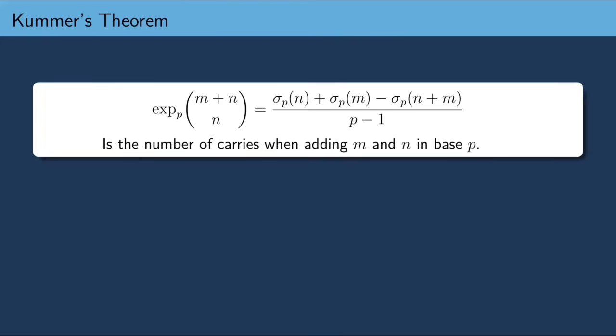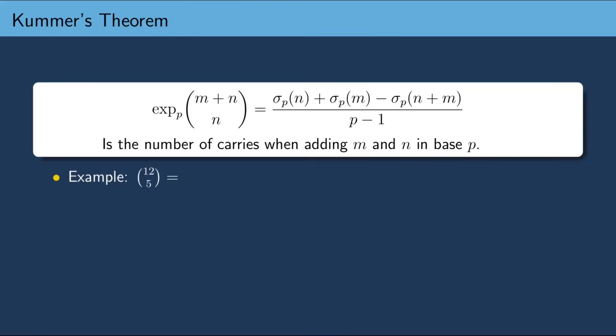So this is a real surprise. I never expected there to be a formula for the number of carries when adding numbers. And as far as I know, this only works in prime bases. And it's really not that bad of a formula. The binomial coefficient is quite nice, although the exp sub p function is a little esoteric. But still, if you need to get a handle on the number of carries when adding, this might be the tool for you. Or vice versa.